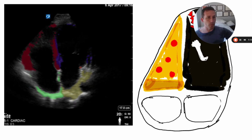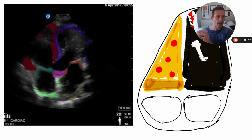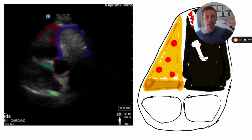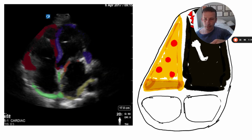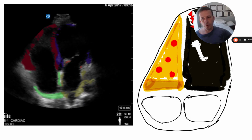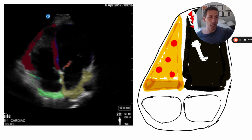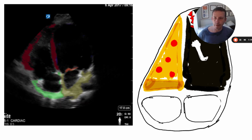Sometimes if you fan forward, right, so you keep fanning this way, you're going to look at the anterior surface of the heart and you're going to see the aorta also. So that right there, you can see the aorta. That's called an apical 5-chamber. So when you've got both atria, both ventricles, and that LV outflow with the aortic valve, that's a 5-chamber view.